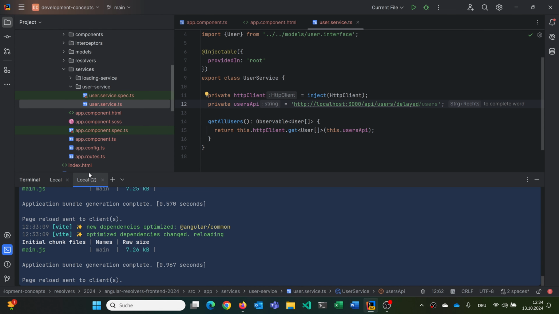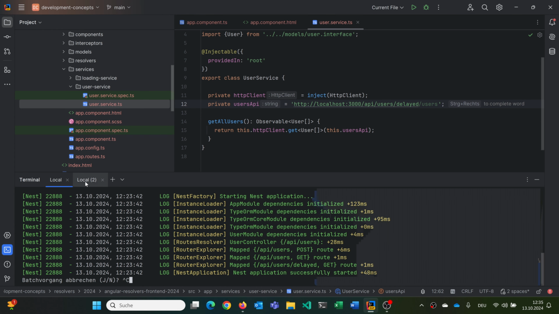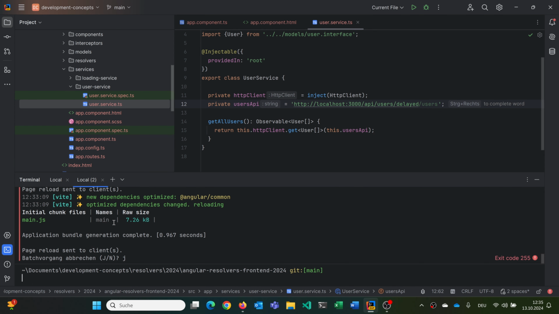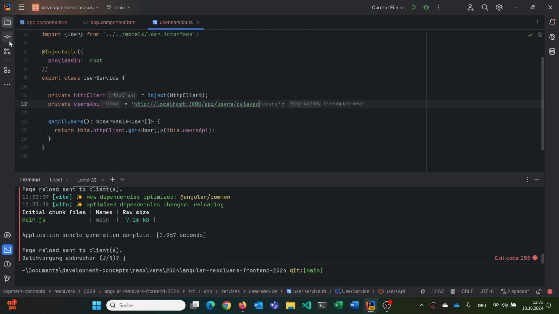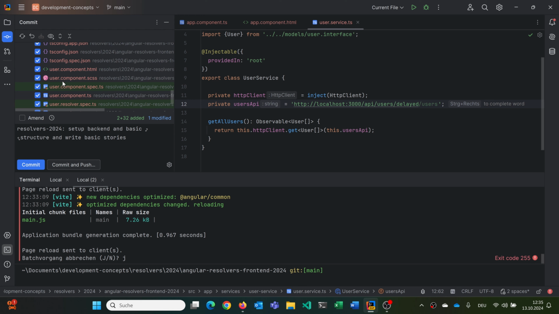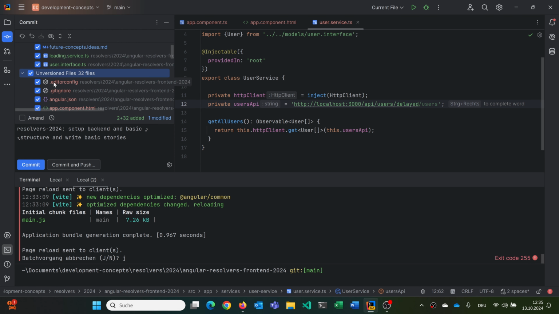So now let's commit everything. And then later I will also add some README files also. So the thing is, at the moment we are here still on the main branch, and we want to add everything that we just did. So here we can add all the changes and all the files that were not added so far, so from our front end, our back end, and so on.